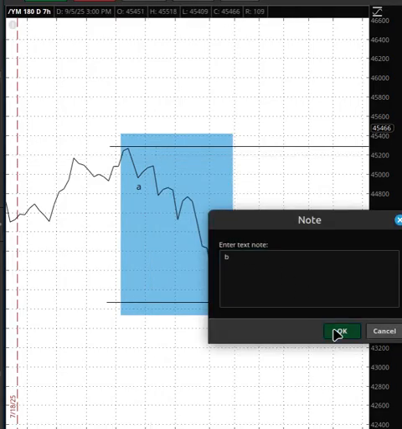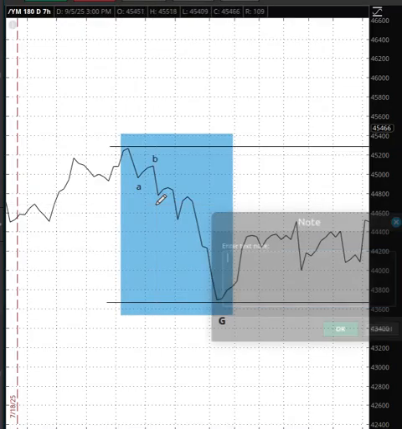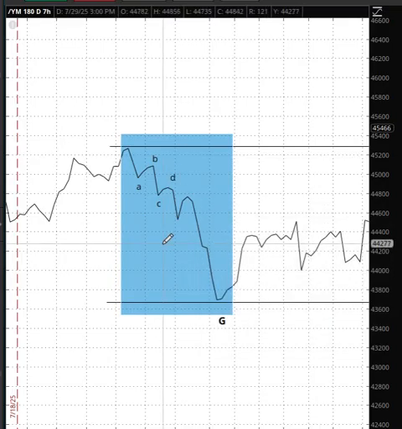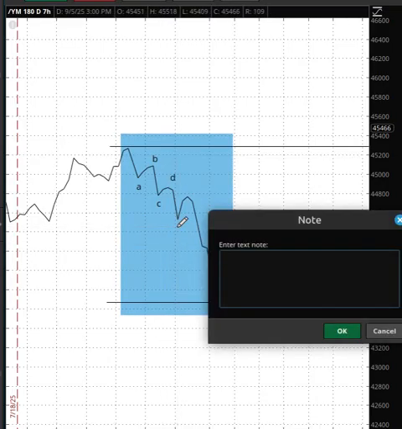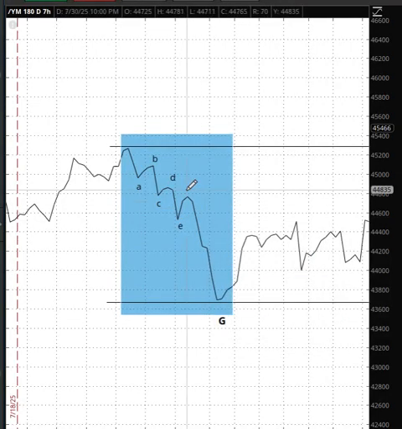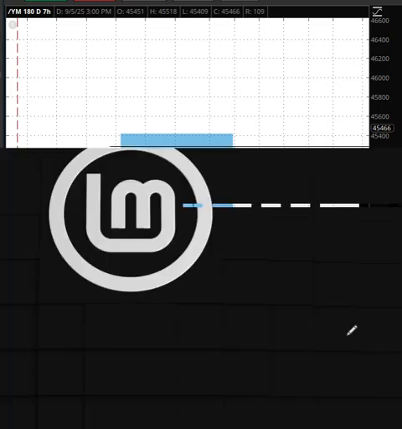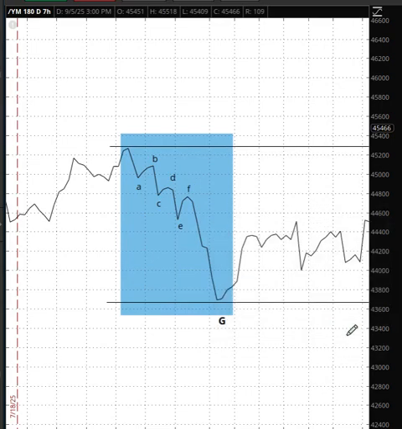Okay, so when you see another fractal like this, you have a reference for any future fractals. A, B, C, D, E, F, G. Okay, I know my alphabet.